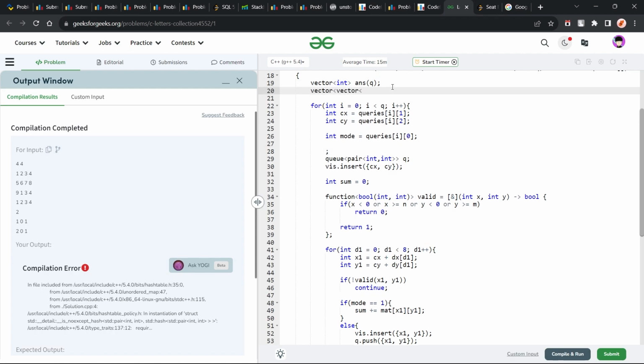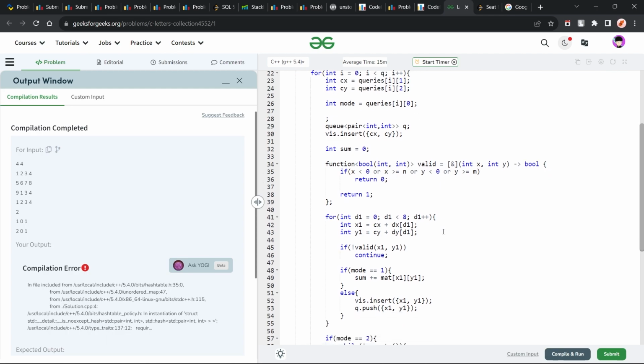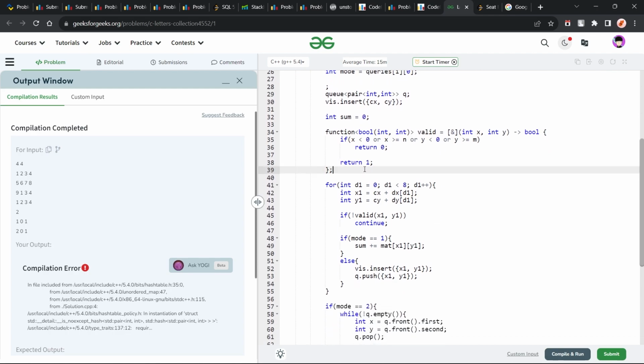So vector vector bool. I'm going to create a visited vector for all the queries, and this will be of size m comma 0, right? Now instead of having this, I'm going to mark visited of cx cy as 1.